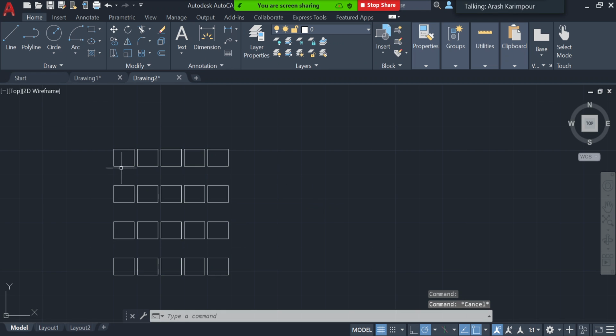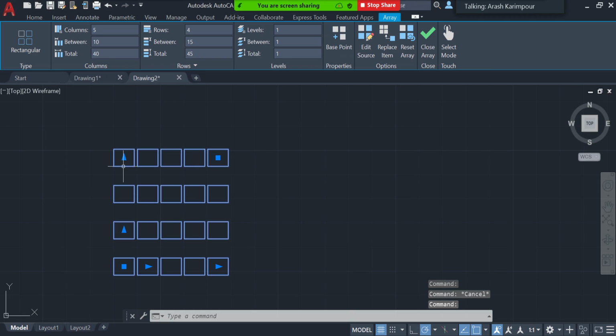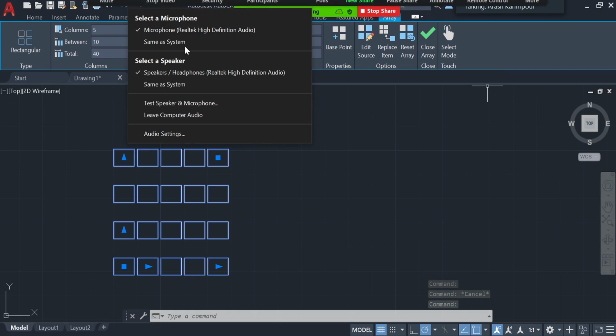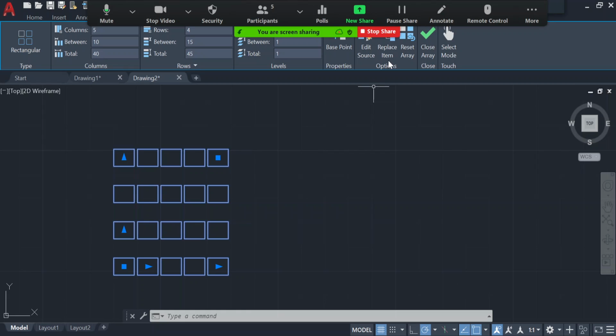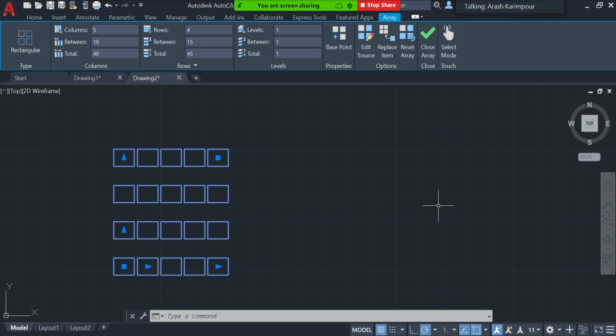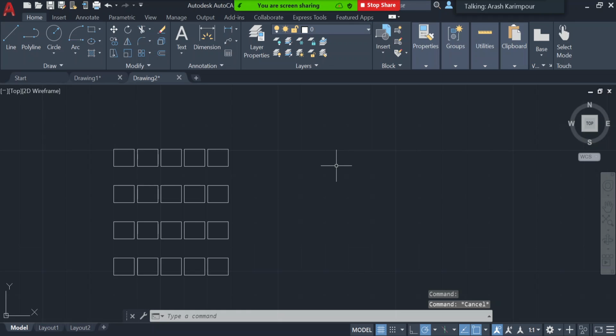If you want to modify them, you just click on them again. As soon as you click on them, this array creation tab opens on the top, and you can make your changes. If you don't want to make any change, just press the escape button on your keyboard and it will exit.